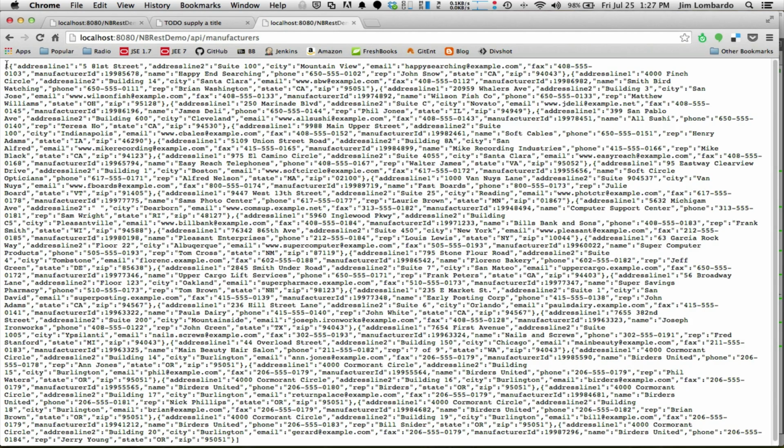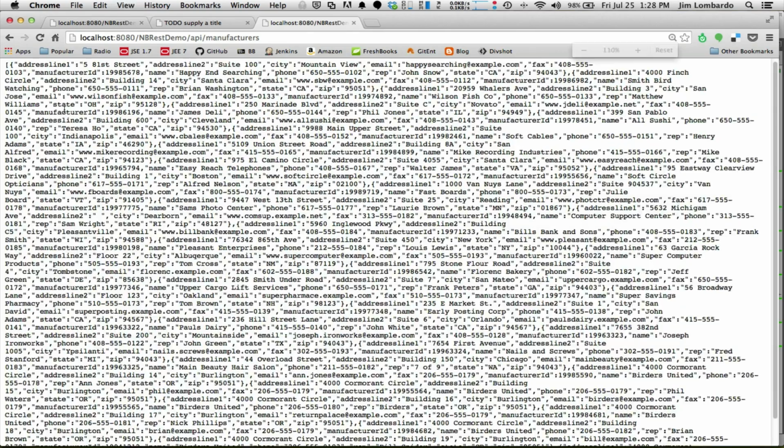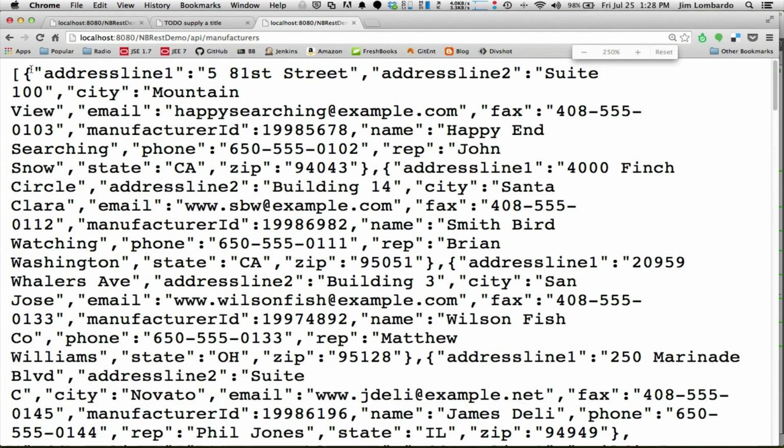JSON is a format that, I'm not sure you can see this real clearly, basically uses a bracket to indicate an array. It uses a curly brace to indicate the beginning of an object. Then we have key value pairs.